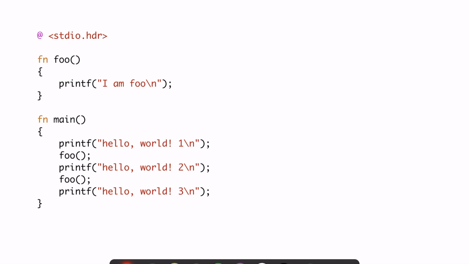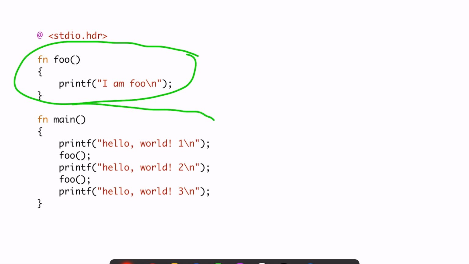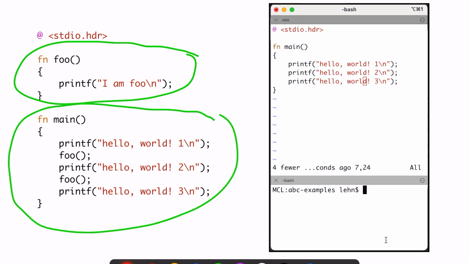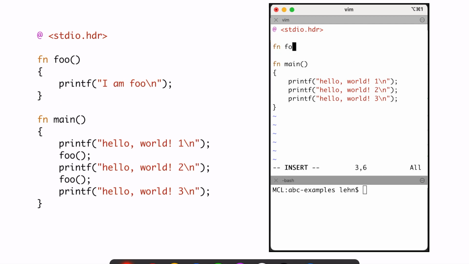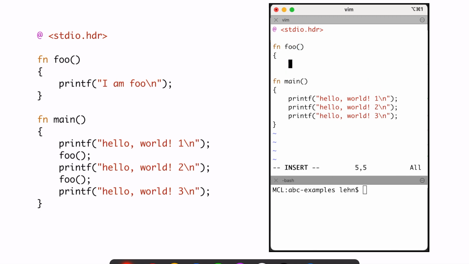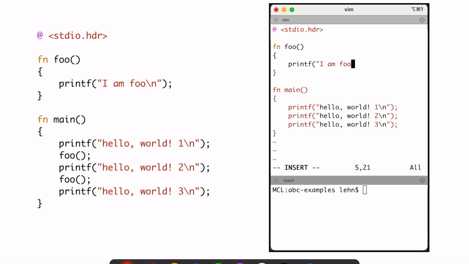We have now two function definitions. One definition for function foo and one for function main. When you run this experiment on your computer, you see that as before, the execution begins with function main, although it's the second function in this program, the second function definition. So we again have here the entry point, then it's executing all the statements between the curly parentheses, and then it's leaving the program.